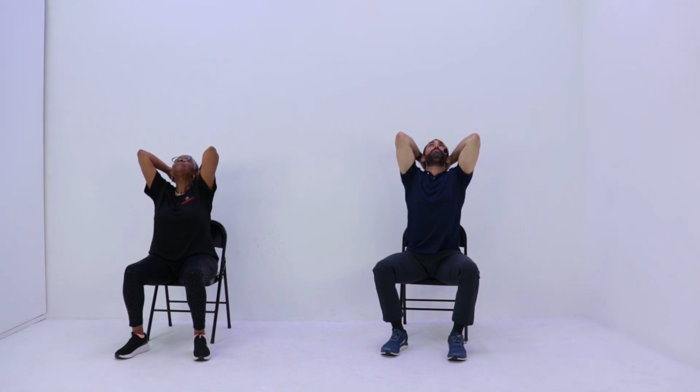Beautiful. Okay, couple upper body stretches. Here, sitting up nice and tall. Hands behind the head, stomachs in. Pull the elbows back as much as you can. Good, we're going to breathe in. And exhale, elbows come to the center. Good, and we're going to come up, up, up. Good, and looking forward.